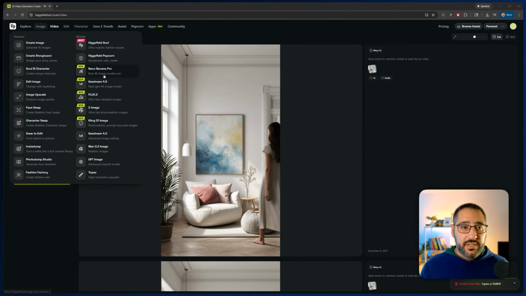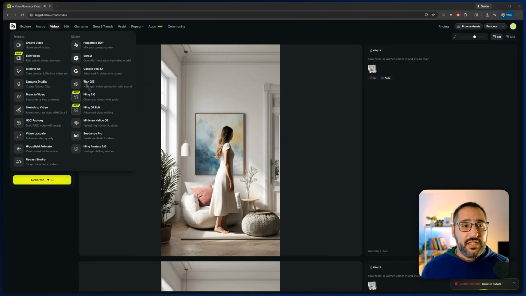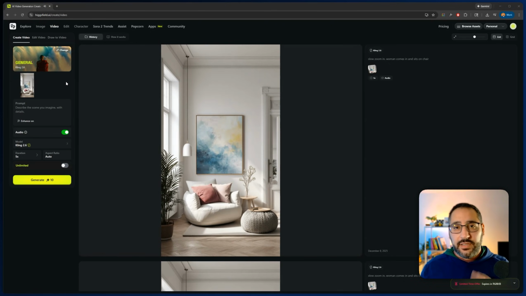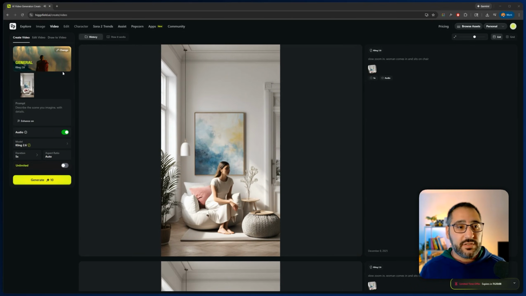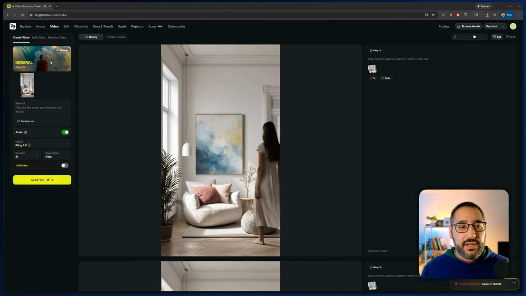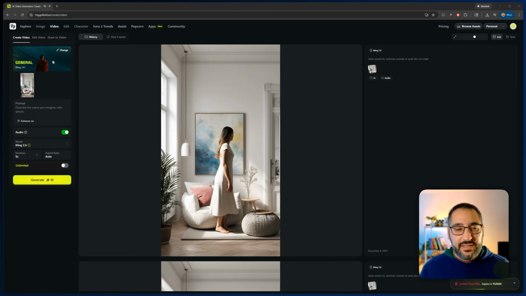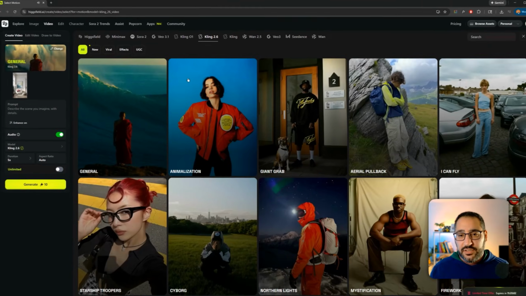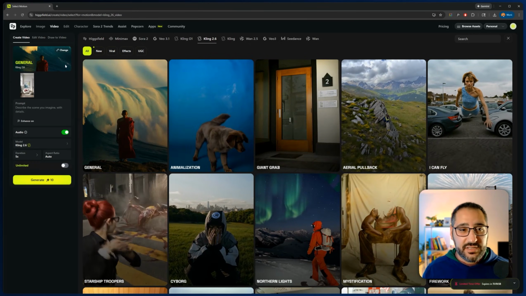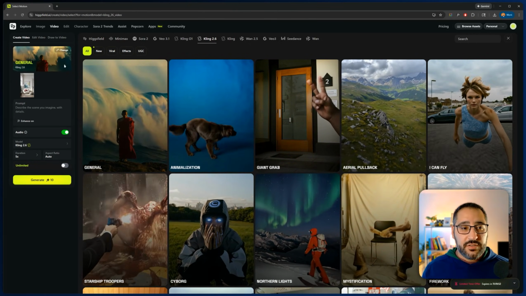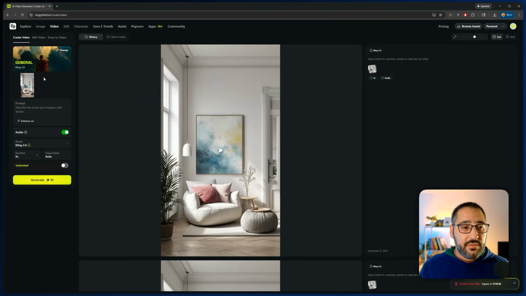So right now I've loaded up Higgsfield and I'm in the video tab. Generally speaking, Higgsfield is an aggregator, so you can choose different models, but today's focus is all about 2.6. This guy right here is basically preset templates. If you click this, you can choose a bunch of different presets. If you don't really like prompting, this is a good start. So I'm just gonna use the general model and let's start with a couple tests.